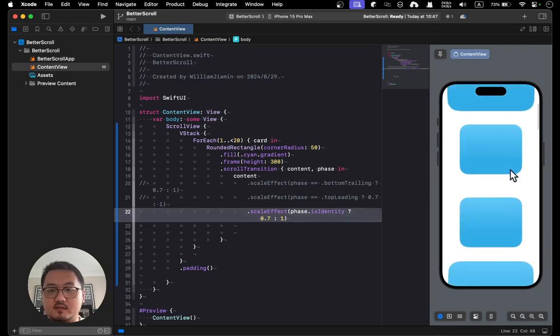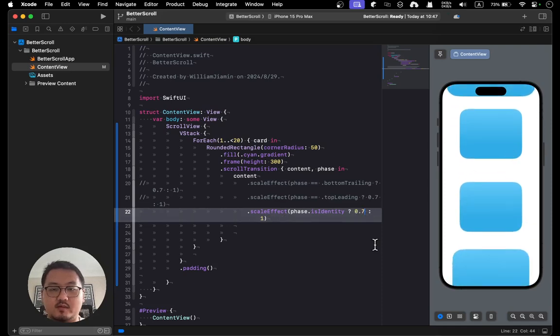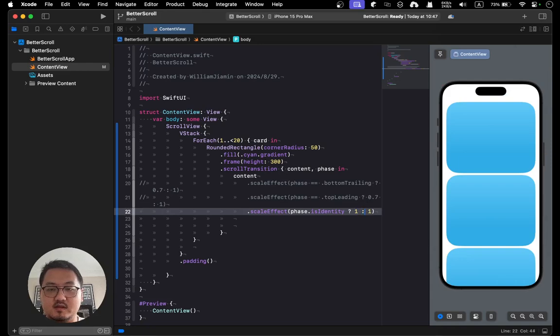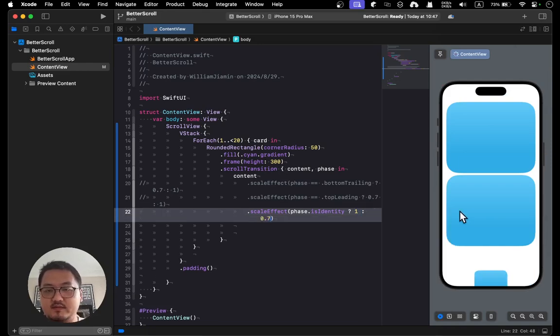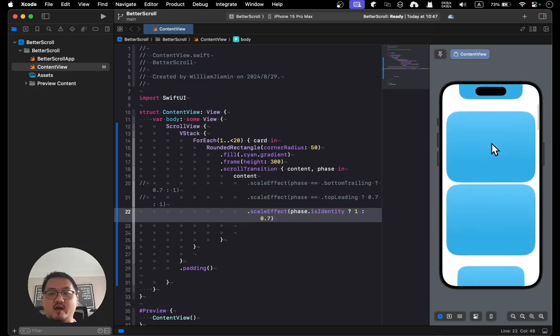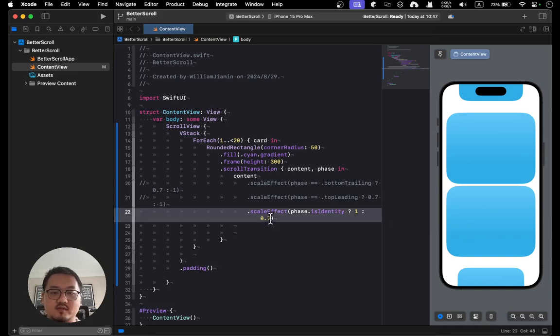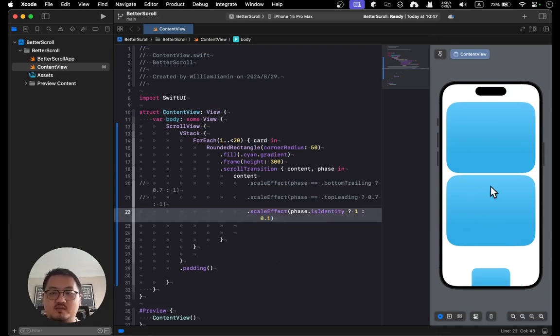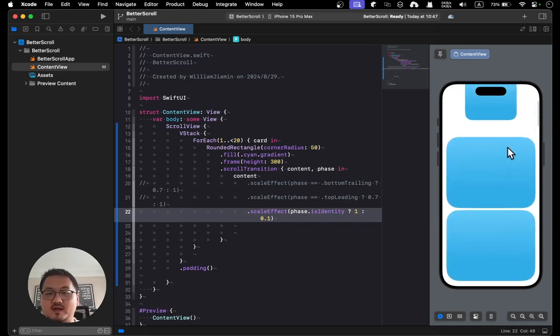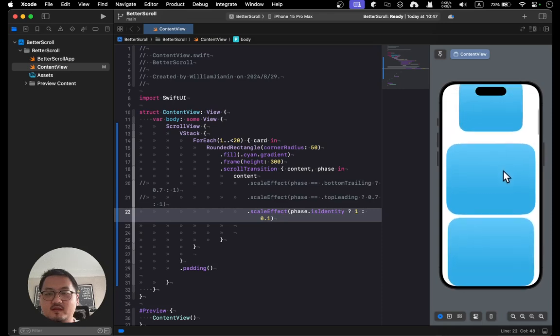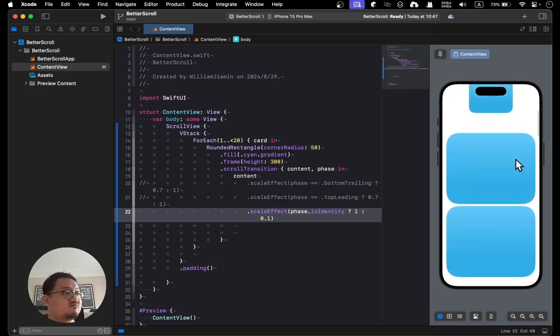Sorry, it's flipped, so 1 or 0.7. So the top and the bottom trailing, the top leading will also have a scale effect. I think 0.7 is a little bit too small. Yeah, I'm going to make it extremely small. So you got an amazing effect like this. Okay, yeah, I think it's pretty good. And of course, you can play around with this by adding more modifiers.